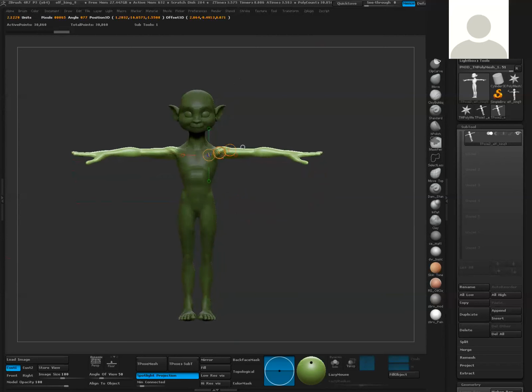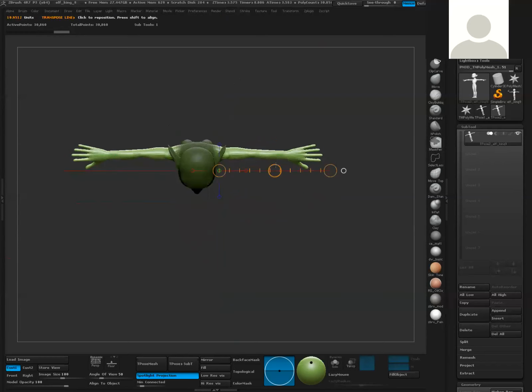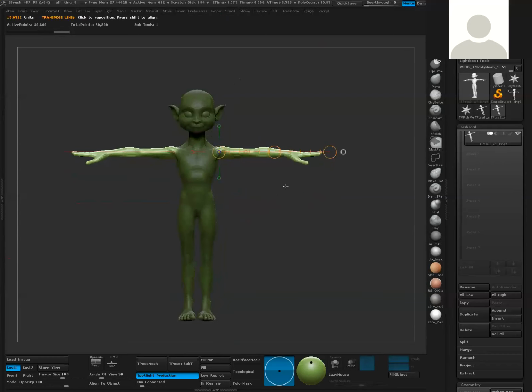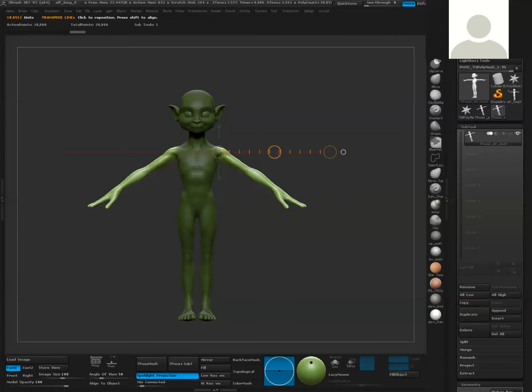Okay. And now only the area that is not having a mask assigned to it will be influenced. So now I'll go ahead and adjust this manipulator, get this transpose tool to be anchored where I want it, kind of mimicking a shoulder joint there. And now we want to make sure and drag this back as well. There we go. Now let's hit R for rotate, and I'm simply going to start rotating this down. And I'm also going to move it.